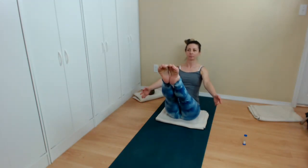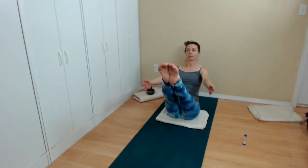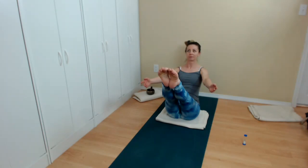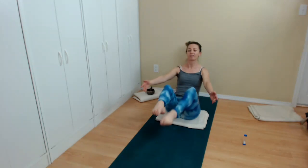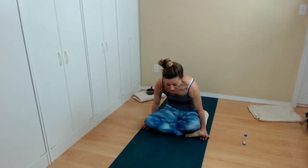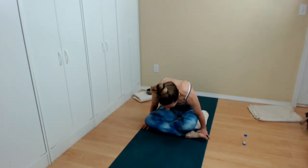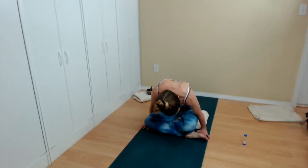1 last time. Boat pose. Belly scoops in, heart lifts up. For 1, pointing the toes. For 2, 3, if you can smile. For 4, and 5. Crossing the legs. Last time, wardrobe adjust. Plant the hands. And we go, lifting up for 1. Belly scoops in. Breathing deep for 2, and 3, 4, 5. And release.